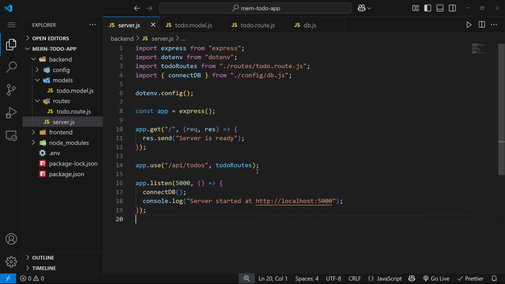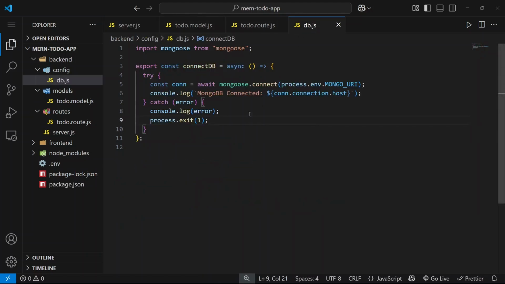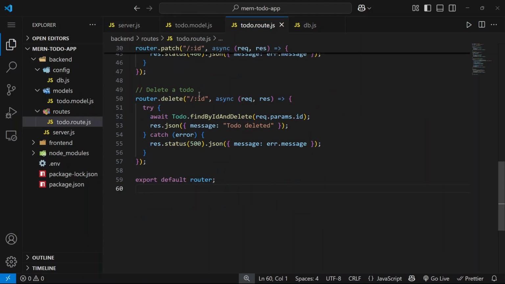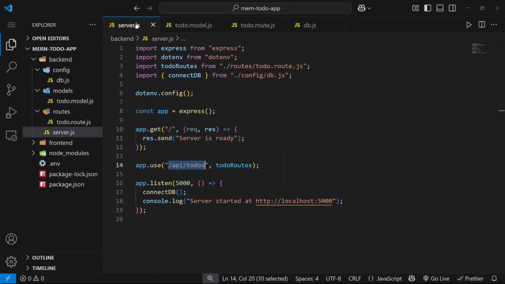So you may wonder why we wrote /api/todos. It is just a simple convention that we can stick to. You can modify it according to your needs, but I prefer to go with this one. So in this case, as you can see here, we have /api/todos. And then, for example, when we work with deleting, it will be like this.